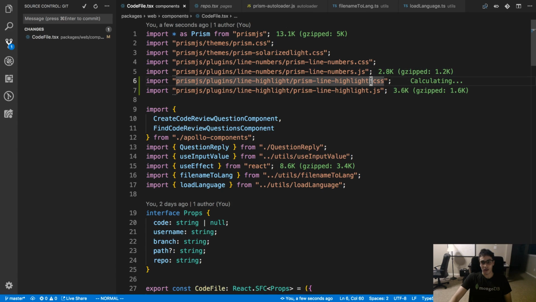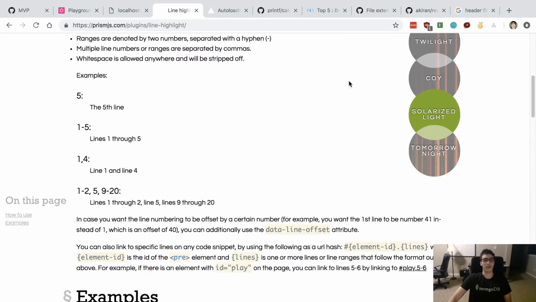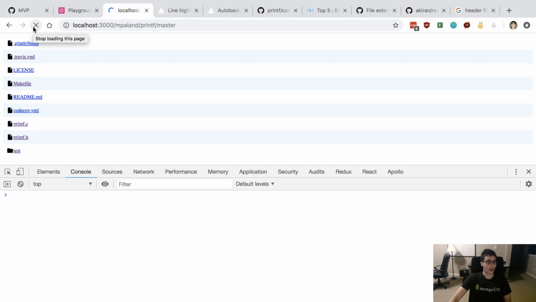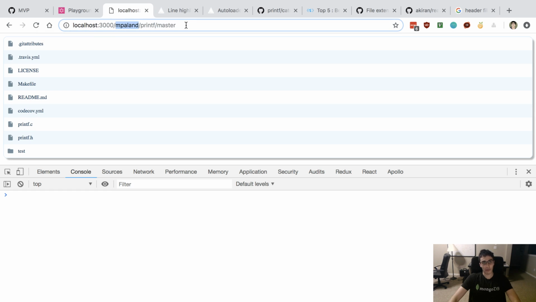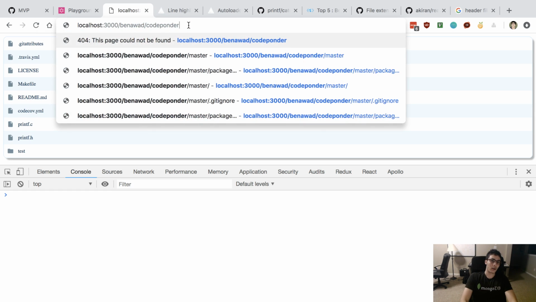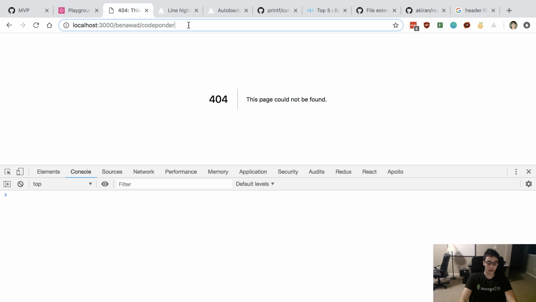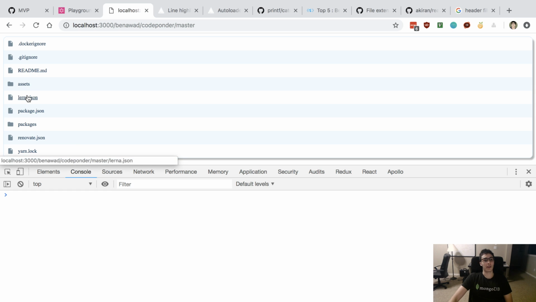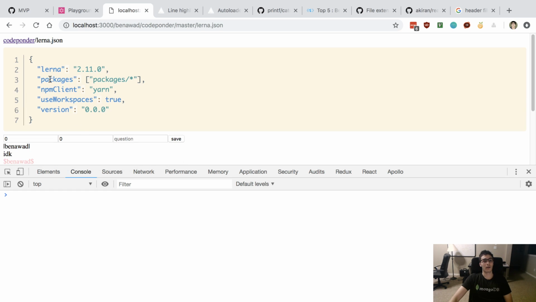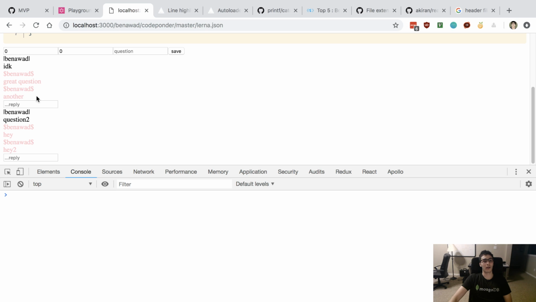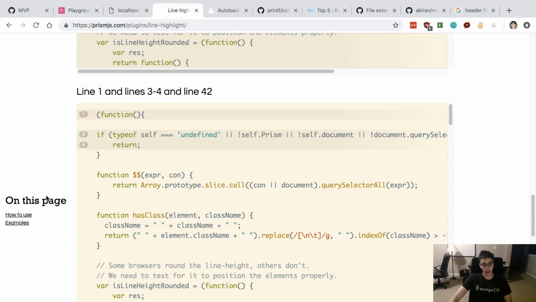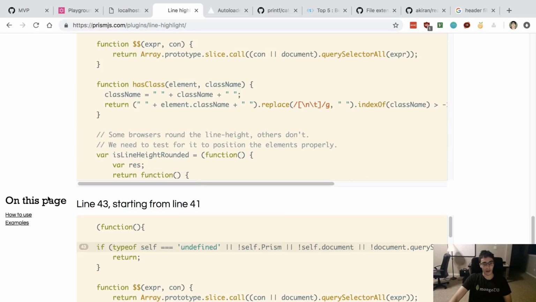Calculating. It'll tell us if it can't render it, I think. And I'm good to go back to Code Ponder. And that's because we actually have stuff highlighted. I mean, not highlighted, but we have code where we have line numbers we want to highlight. I want it to show me the HTML.